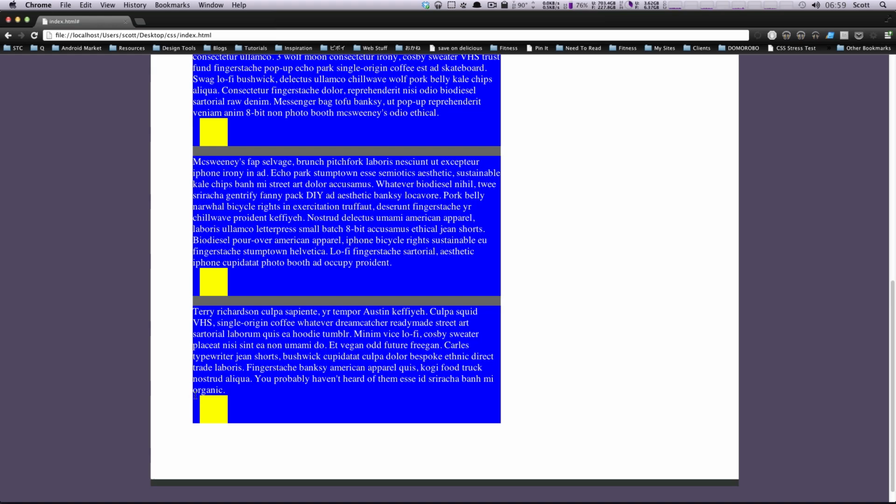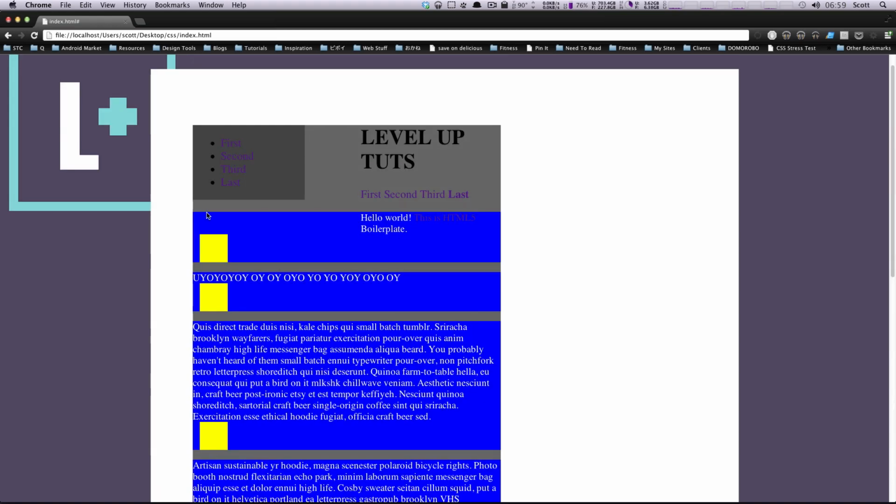So now this may seem totally useless to you, and I promise it's going to be really cool. We're going to be able to create some great shapes, something a little bit more complex, but once we get into how you do things like CSS triangles and stuff, it'll all make a little bit more sense how this can be useful to you. Just experiment with before and after and see what you can come up with, okay?